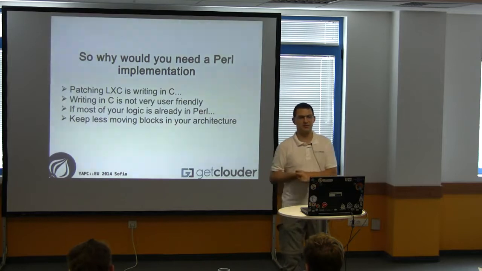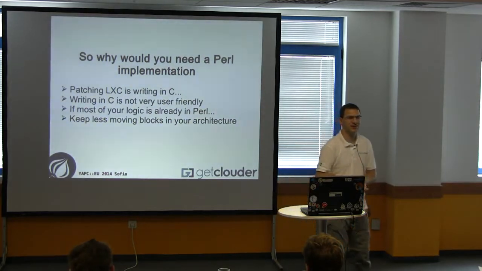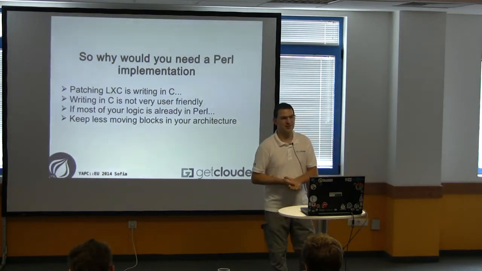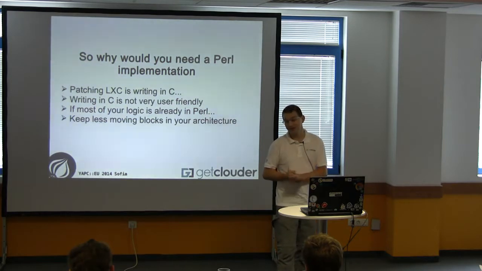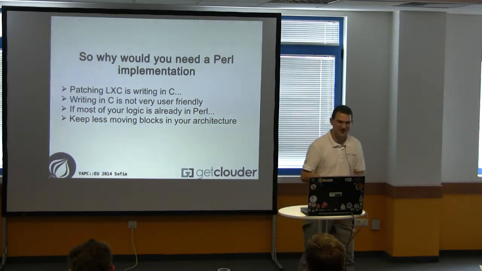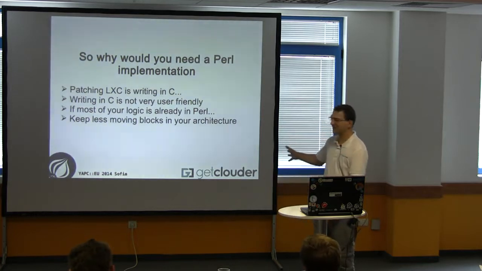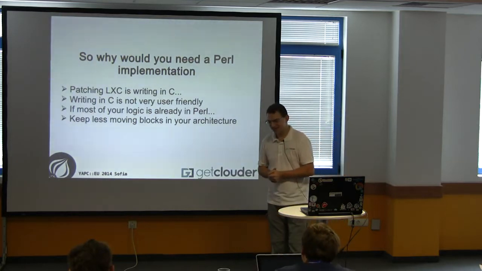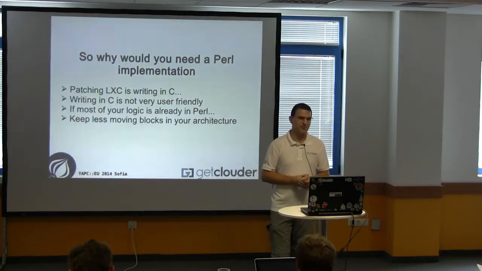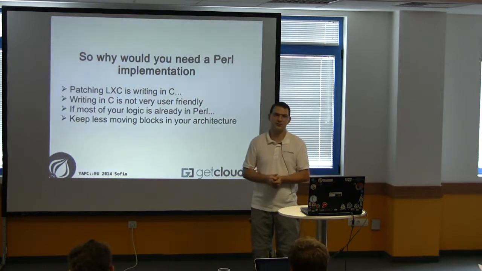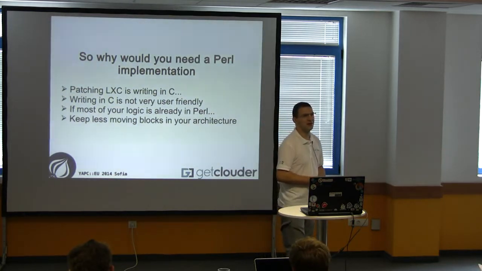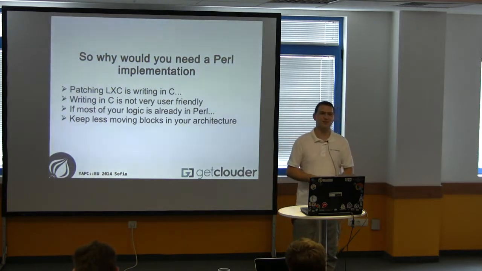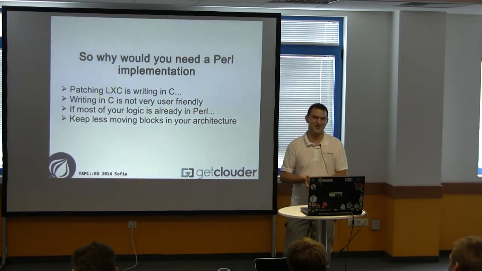So why would you need to write your implementation in Perl when we have LXC? Obviously, LXC is written in C first. Second, patching it, and you would need to patch it for certain things. As we started with LXC at GetCloudr, we had to patch it a lot to make it work for us. So in the past month or so, I was thinking, okay, why should we constantly change LXC when most of our infrastructure is written in Perl? And LXC doesn't bring you so much. You will understand in a bit.